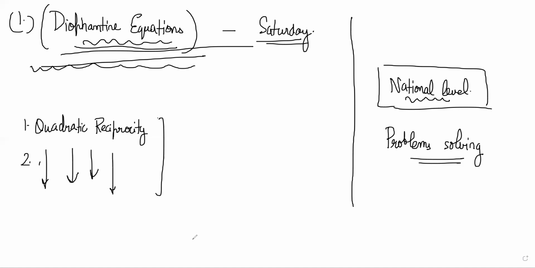So you can think and decide what you want to go ahead with. For example, Saturday we'll do Diophantine equations, and after that, from my side, theory-wise number theory is done. So we should move on to either problem solving, or we can do other topics like algebra, geometry, whatever you feel is important for you.